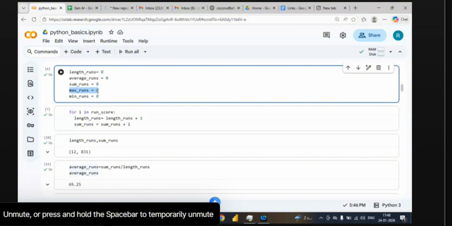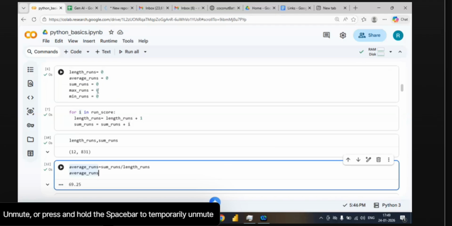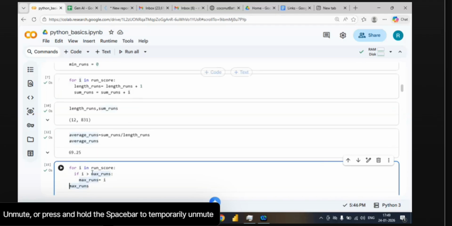Fine. When the maximum run holds any number, let's say 20, 30, 40, it will be compared. Let's just assume for a second that 20 is the first number stored. That number will be compared with the next number inside the list. If the number is greater than 20, it can be stored again, otherwise not. That's it, that is the simplest logic I have shown you. If the number is greater than the maximum, only then will it store that in the maximum run again. Otherwise, it will keep that number until it finds a bigger number than that.